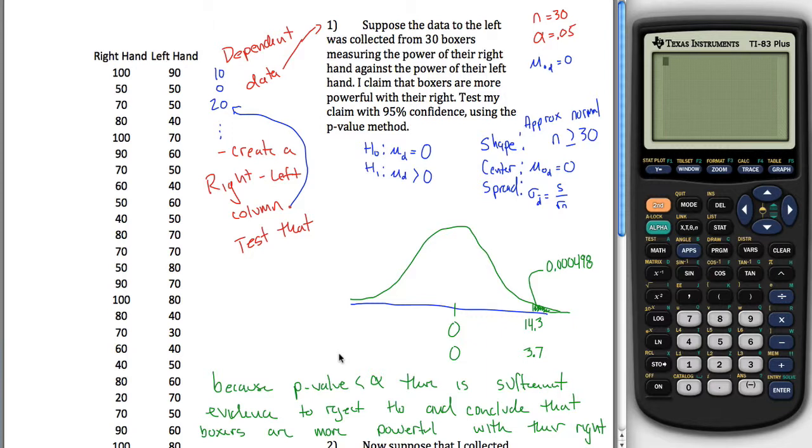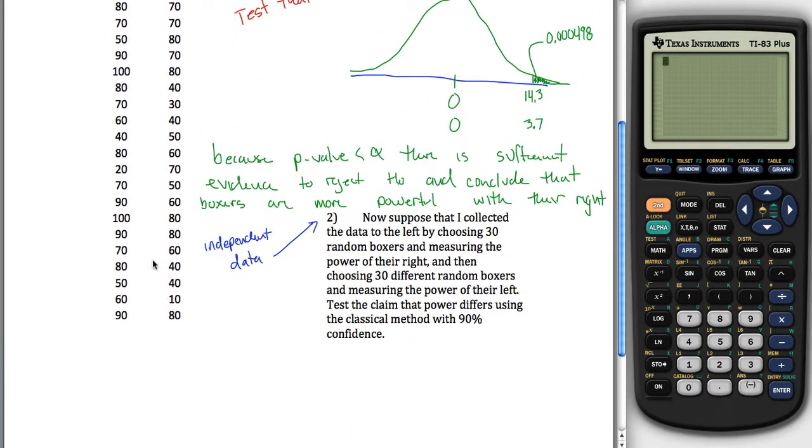A few things change. The main thing is that up here we didn't even do two sample stuff. We had two samples, but we made a third set of data and then just tested that one set of data to make it one sample testing, to make it a t-test. Down here, we're not going to do that. We're going to use these two sets of data. So our null and alternative hypotheses will be a little bit different.